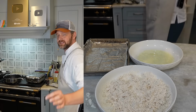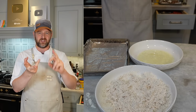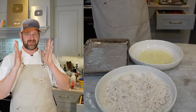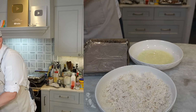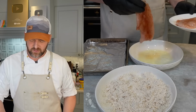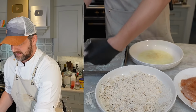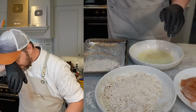Let's bread up this chicken. We're going to let it rest while we make our waffle batter, preheat our waffle iron. We're then going to fry the chicken and make the waffles at the same time. A lot of elements here. So we got our egg white. So we're going to put this in here. Then we're going to put this in here. And then we're going to do this whole thing. Shake off a little excess. Get it on a different tray. We're going to let that sit.